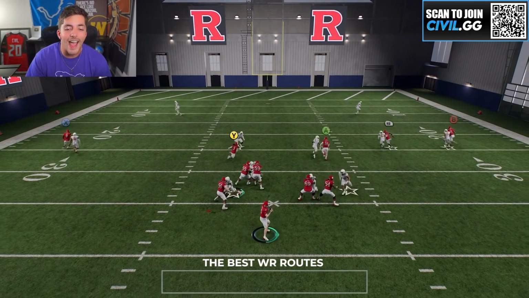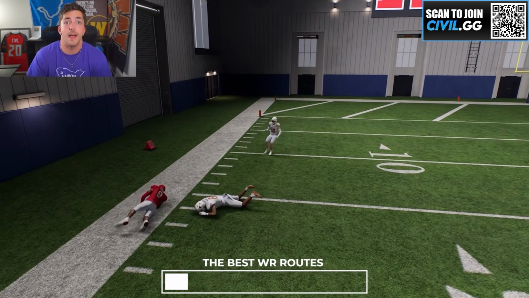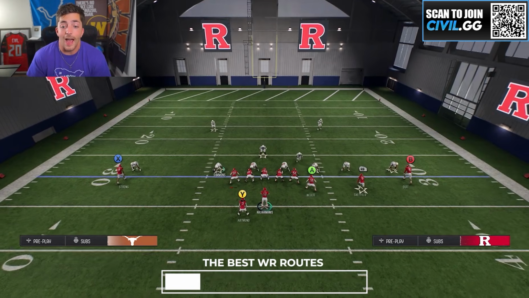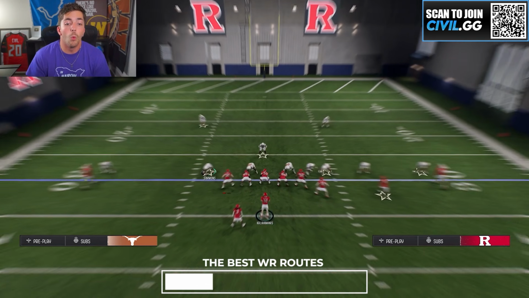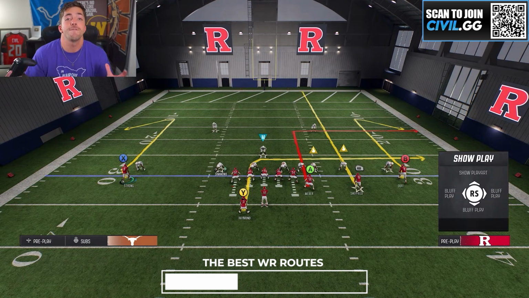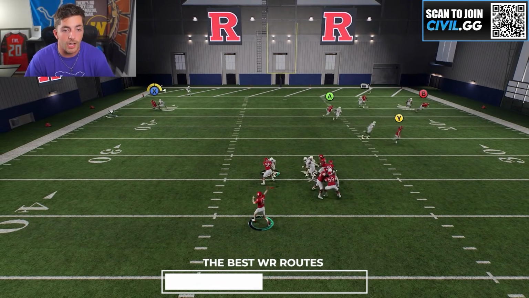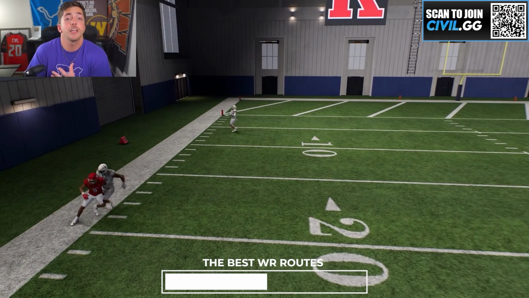Now, obviously, not every single player we have on the field is going to be a tight end or a halfback. So we have players who are going to get pressed. Outside wide receivers are examples of these. What are good routes that we could put on these guys? Well, the comeback route is one of my favorite routes to put on an outside wide receiver. Let's watch this right here on the left side. We're away from the cut, and we're going to throw it. Now, you have to get good at the timing here.